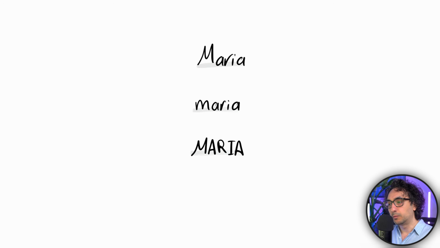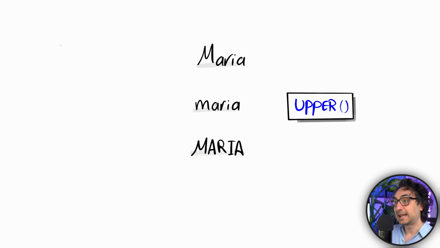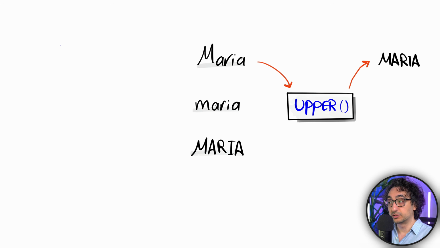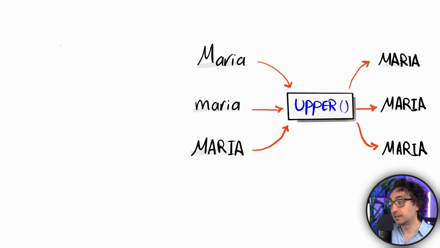And a third one where you have everything in uppercase. Now if you apply the function UPPER to those three values, what's going to happen for the first value? SQL is going to turn it into uppercase, so everything is going to be capitalized, not only the first character. For the second value, SQL is going to turn it as well to completely capitalized, so all the characters change. And for the last value, it is already capitalized, so in the output you will get the same value. Nothing is going to happen. So this is simply the uppercase.